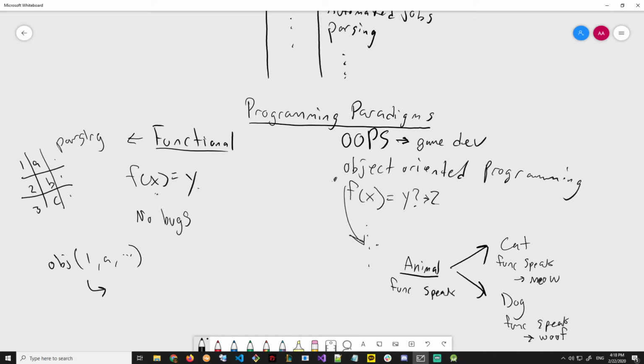I'm not sure what would be the best word to describe it, but anything that you just have to deal with something that has a lot of modifications to values or behavior generally is going to be object-oriented. And right now, I would say object-oriented is the more common paradigm. So most things that you learn are going to be object-oriented. Yeah, it's pretty dynamic. It's a pretty good word.